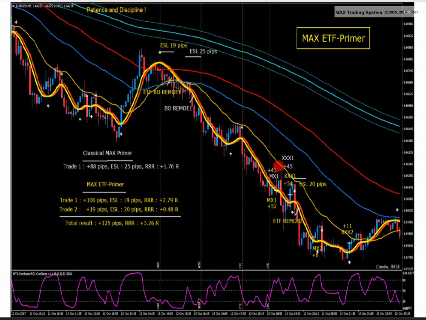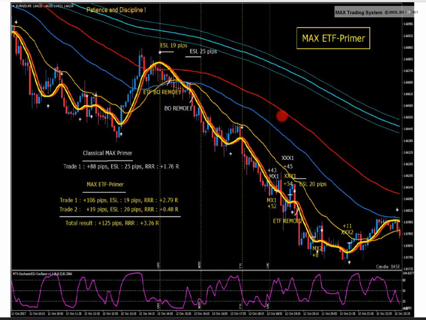And so that entire movement, having lasted a few hours, 3 or 4 hours approximately, so 2 trades for a total reward to risk ratio of 3 point and almost a quarter R. This means that with a risk of 2%, this means a profit on the account of 6.5%, 6.5% on just one trade with no risk at all in that trade.